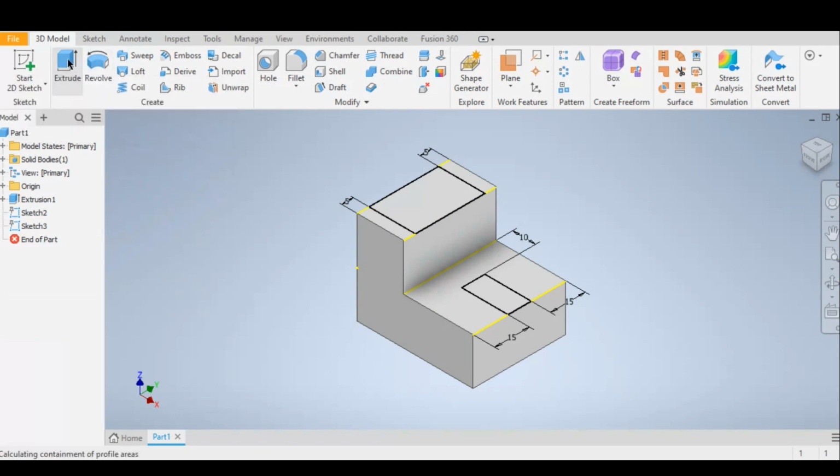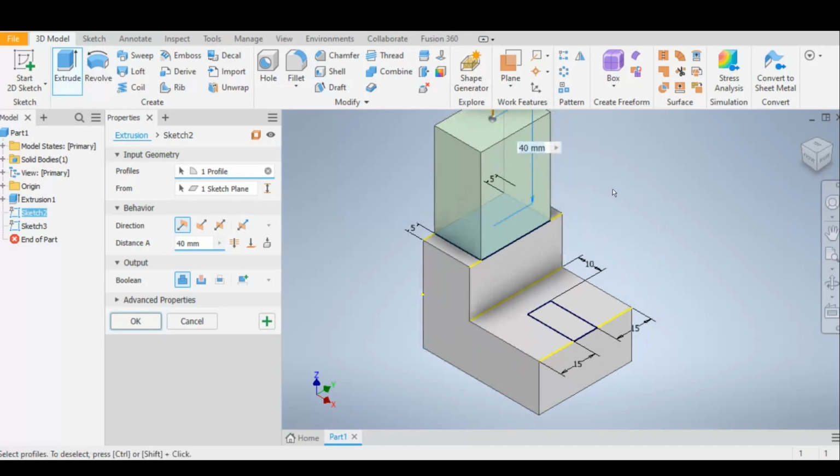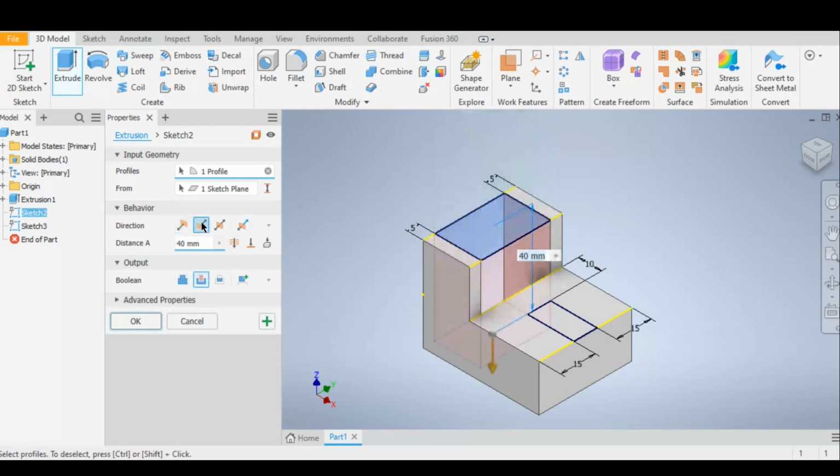So I'm going to head to the extrude section, and now you can see it, Autodesk doesn't automatically select which sketch you want to do. So let's select the profile. We'll select this section here, and we'll do our first extrusion from there. So you can see this extrusion, the option that we have, it joins to our existing drawing or our existing 3D model, but we want to have a cutout. So let's change this direction, and let's change this dimension here. Let's do, for example, a 7 millimeter extrusion.